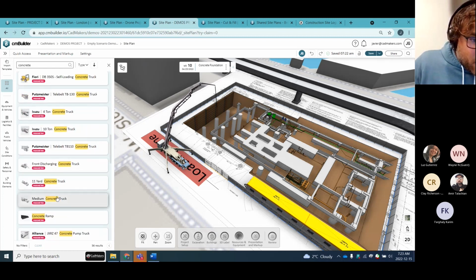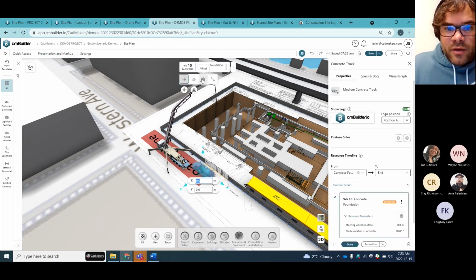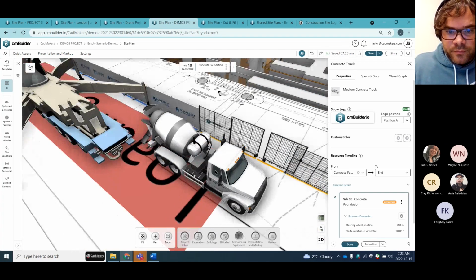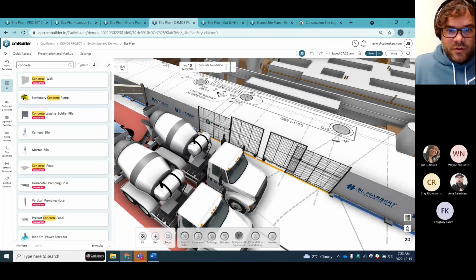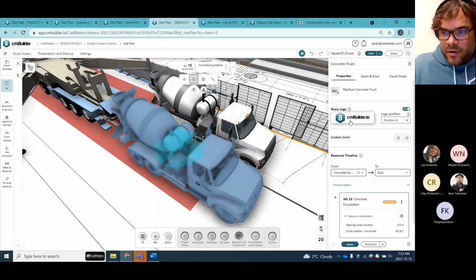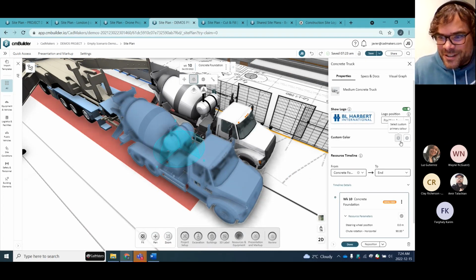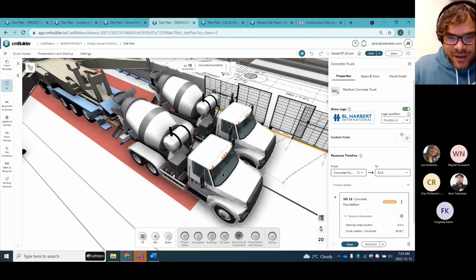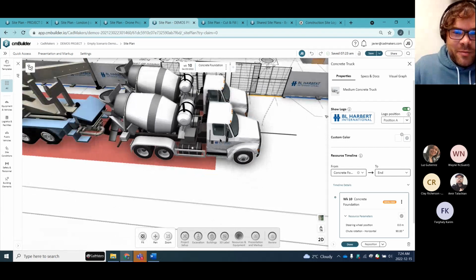Okay, so if I want to put a concrete truck, place it in my loading zone, adjust. So you can see it's really dead simple and easy. If I go Control C, Control V, I'm going to do 2 trucks here. Again, I'm going to start sucking up a little bit more. I saw your message pop up. Thank you. Yeah, no shame, right? No shame. So yeah, there you go. You've got your self-perform team here with the concrete pump truck.